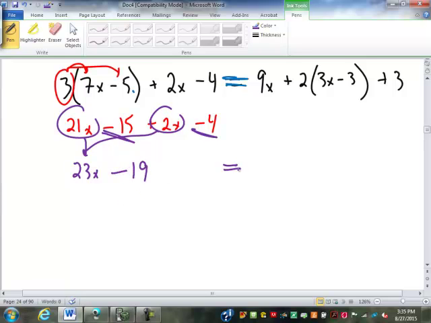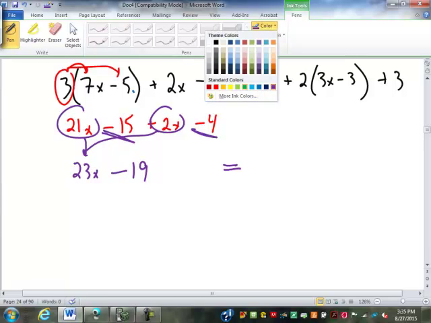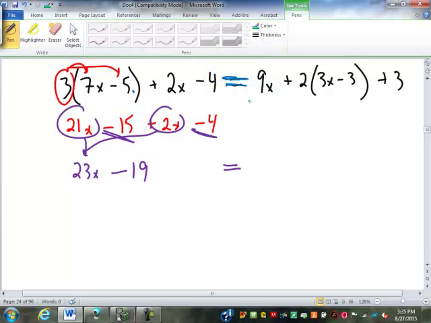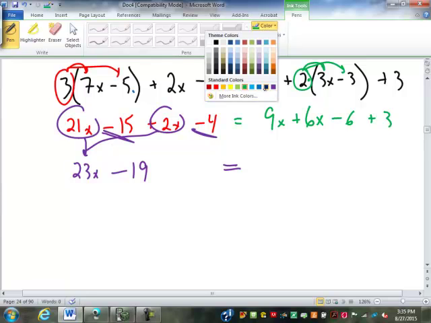Good. On the other side of the equal sign, where would we start? 2 times the 3x, okay? We're starting with the parentheses again. Once again, there is nothing to do in the parentheses, so we have to ask what there is that we can do to the parentheses, and that is times 2. So 2 times 3x is 6x. 2 times negative 3, negative 6. The rest of the problem has not changed. Now what?